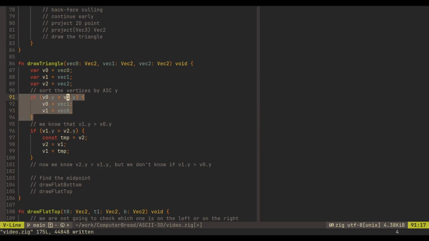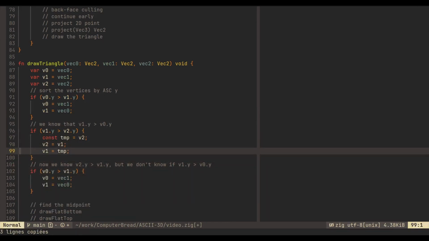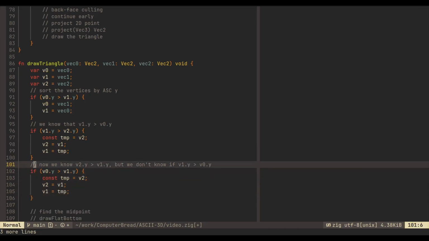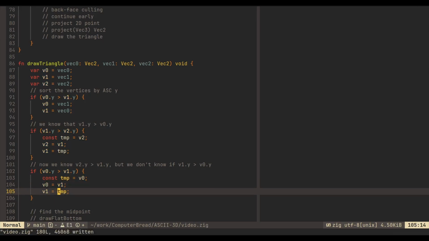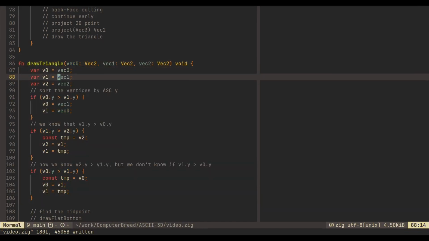So we pretty much need to copy paste this, and then I'm going to swap the content of v0 and v1 if v1 is actually smaller than v0. Right, like this. And now we know that the vertices are sorted by ascending y.